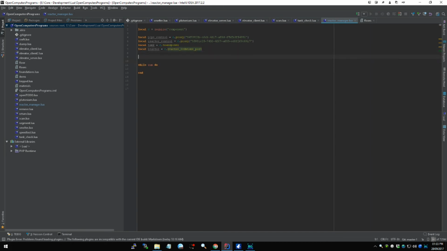Now I'm going to want to define a function which we're going to call onInterrupt.